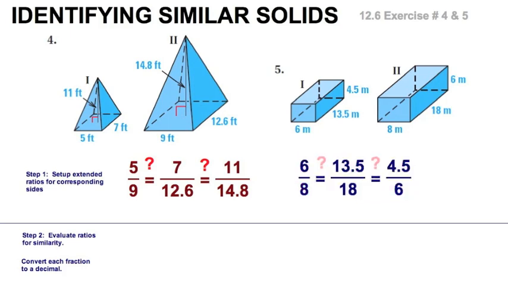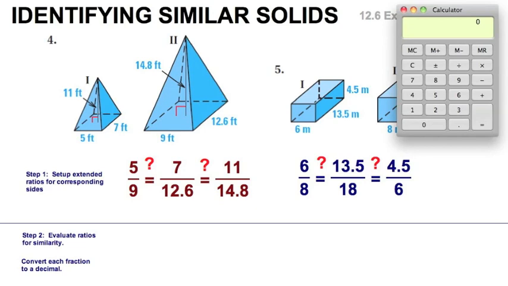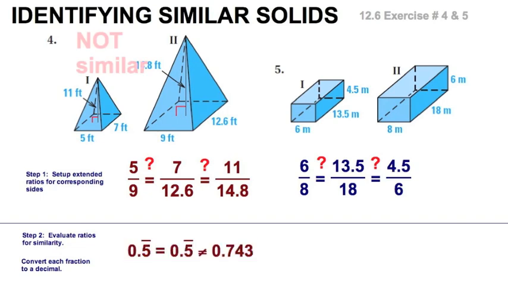On the right, for number six, this would have to be true. Now to evaluate. When we have a ratio and we just have two fractions, let's say, cross multiplying is great, but here cross multiplying is not so good. We're going to pull out a calculator. Just do this. Convert them. Five divided by nine with a simple calculator and just turn them into decimals. We've got this one here. We've got seven divided by twelve and six tenths. Hey, so far so good. Now let's try one more. We've got 11 divided by 14.8. Oh, rah, rah, that does not work. So right away we see something is up.